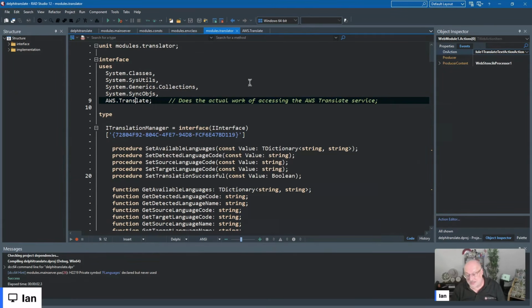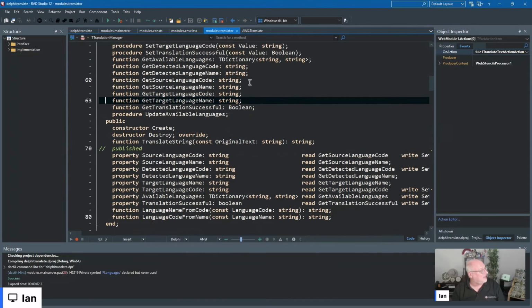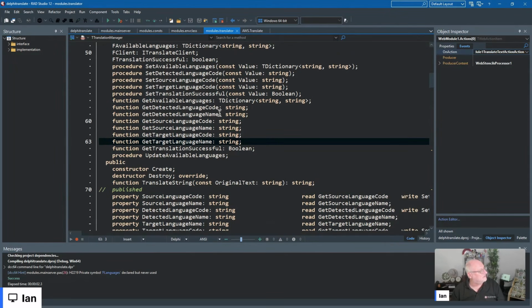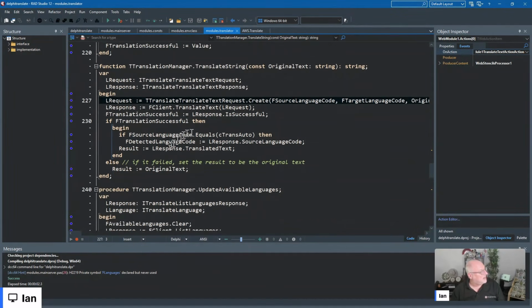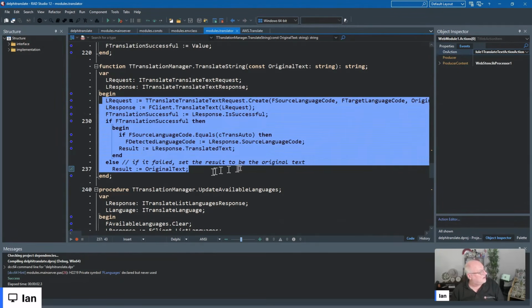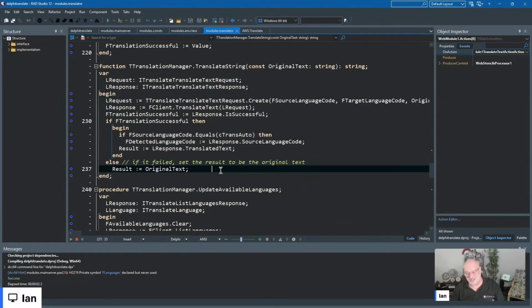To include that functionality in your app, all you do is say uses AWS Translate and put in your credentials in a special part of the IDE, which I'm not going to show you because otherwise you'll steal my credentials. But that's it. AWS Translate. It's as simple as that. And then the actual calling of the thing to translate the string is a few lines of code. And as I said, it probably took me 5 minutes to write that code. 5 minutes, because I had to test it and write it and set it up.